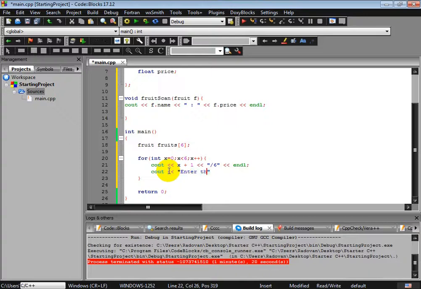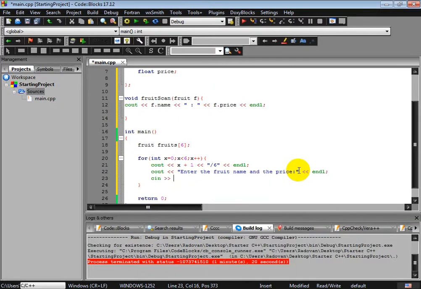Enter the fruit name and the price. Okay, and we need end line, and let's enter cin.